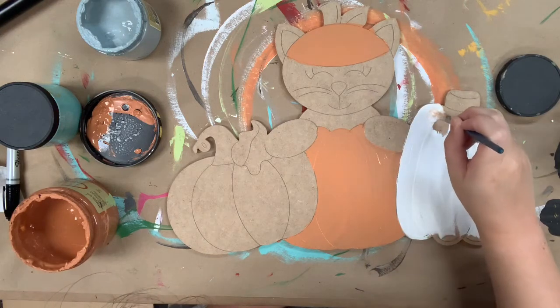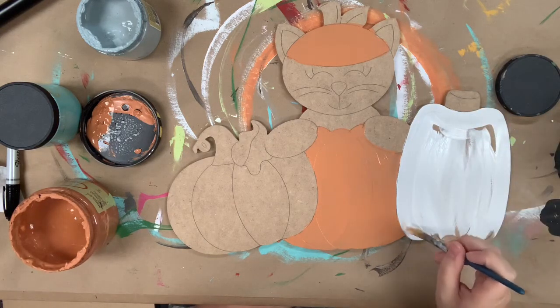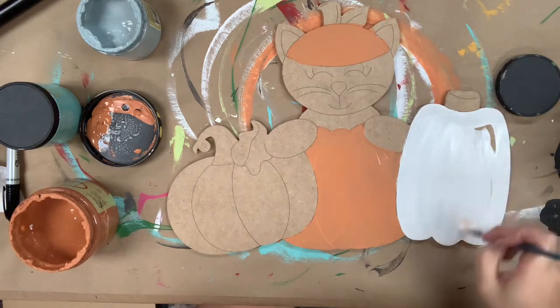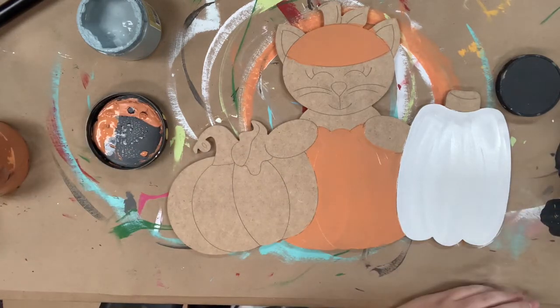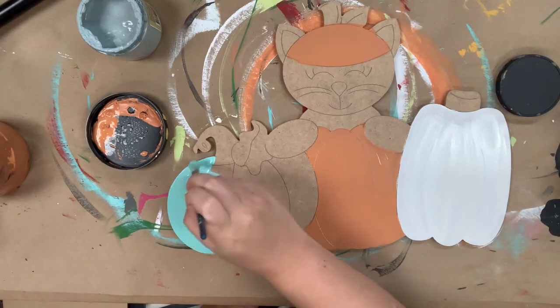with the color cotton. All of the paint I'll use in this video are Dixie Belle chalk paint, which you can also purchase on our website, along with the cutouts and the brushes that I use at buildacross.com. The reason that I love this paint so much is just the coverage. As you can see here, everything will be one coat. Rarely do I ever have to go in and do a second coat.